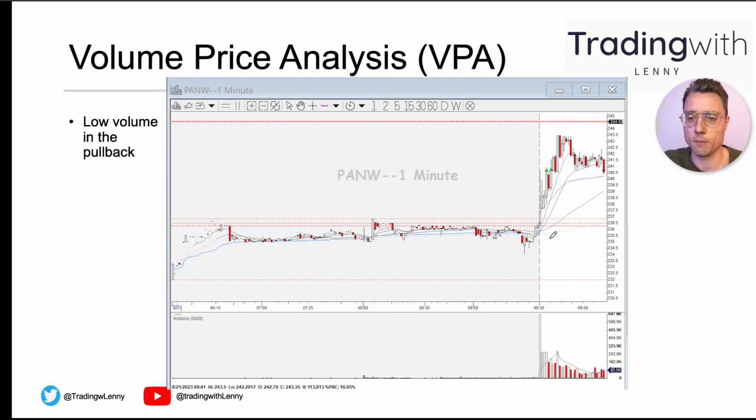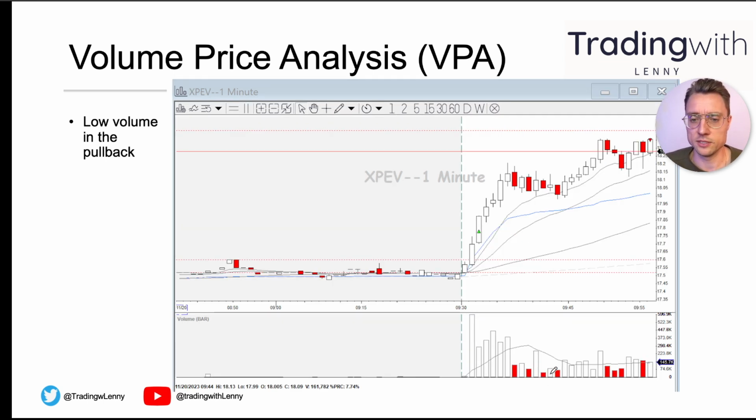Another example, maybe a little bit small, but we see the price action moving up. We see in the middle also some kind of a wedge forming, price contraction, price action breaking out. And what do we see? The red candles have slightly subtle, but very clear, less volume, right? Price moving up, pullback, low volume.